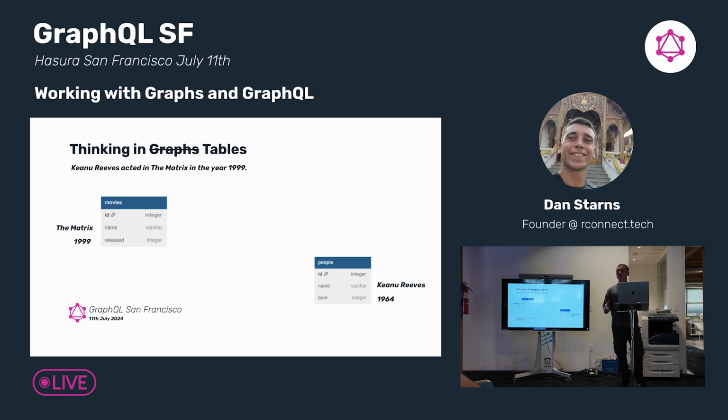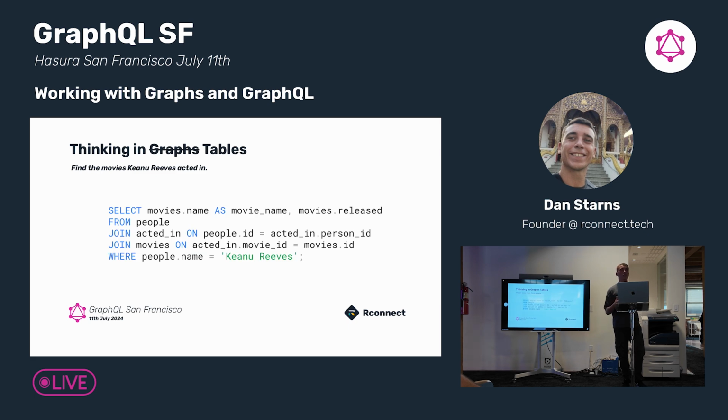It's all straightforward so far, but when you start to add relationships into your data, you have these weird things in the middle called join tables. And when you use join tables, you end up having to traverse that data using a double join statement. It's a nasty SQL statement, and who here has written anything like this before? Okay, great. So it's not really how you think about your data.